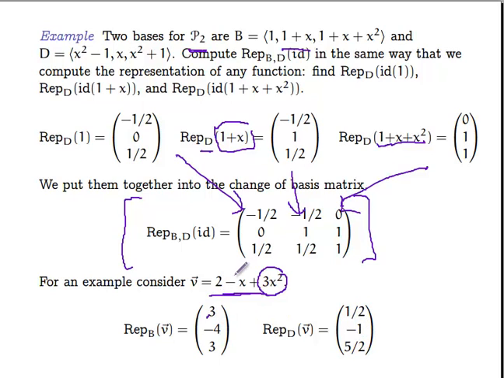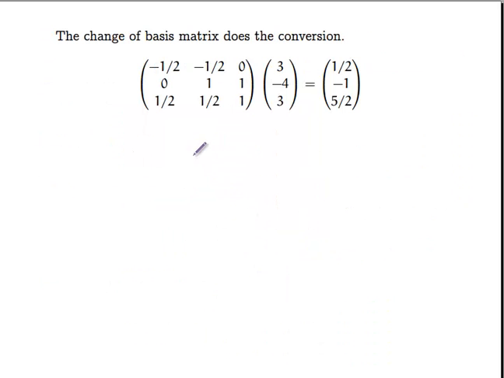Let's just do the first one. You have minus 1/2 times 3 is minus 3/2, plus minus 1/2 times 4, which is minus 2. The minus 3/2 plus 2 gives me 1/2. That checks off. You can check off all the entries similarly. So it all works out. It's all consistent. Okay, so here is the matrix multiplication.